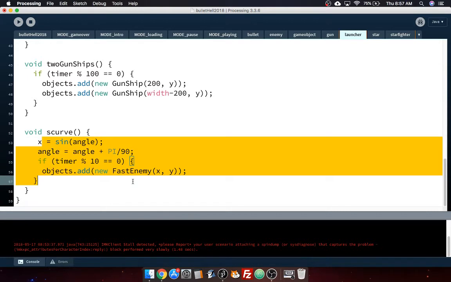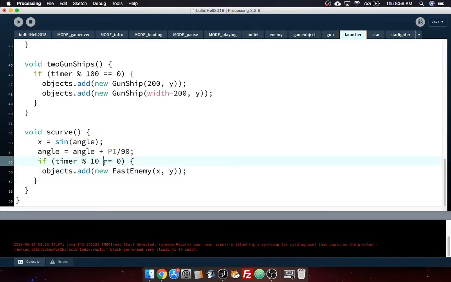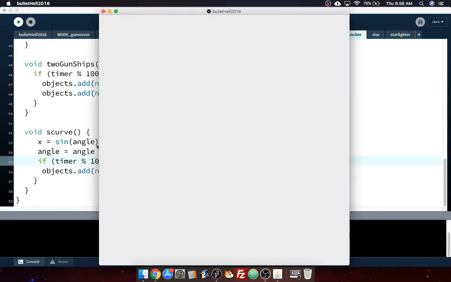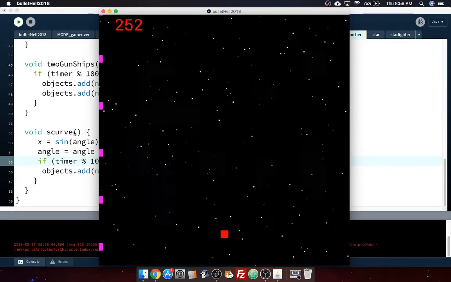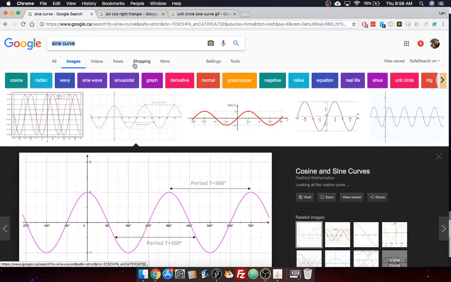And if we just do it this way, and of course we're going to add an enemy every 10 frames, it'd be pretty boring. Check it out. This is what happens if we don't have any other additional stuff. We just get enemies down here if we're just using sine, which makes you wonder, what the heck is sine doing anyways? The answer to that story is, why are we only getting a straight line?